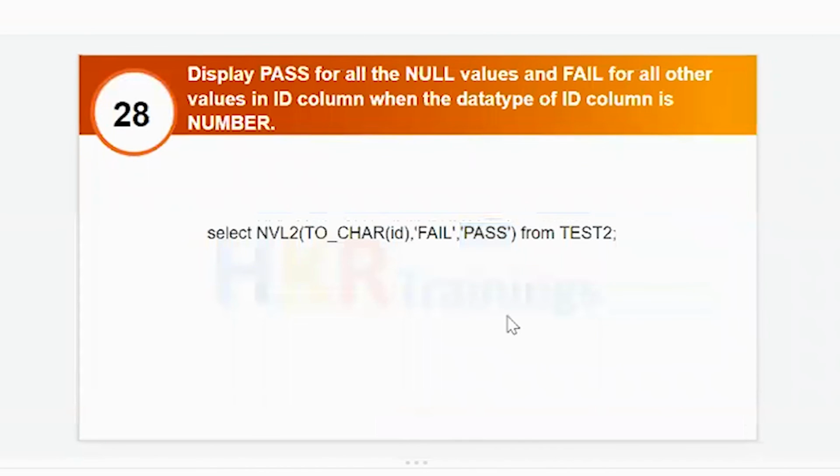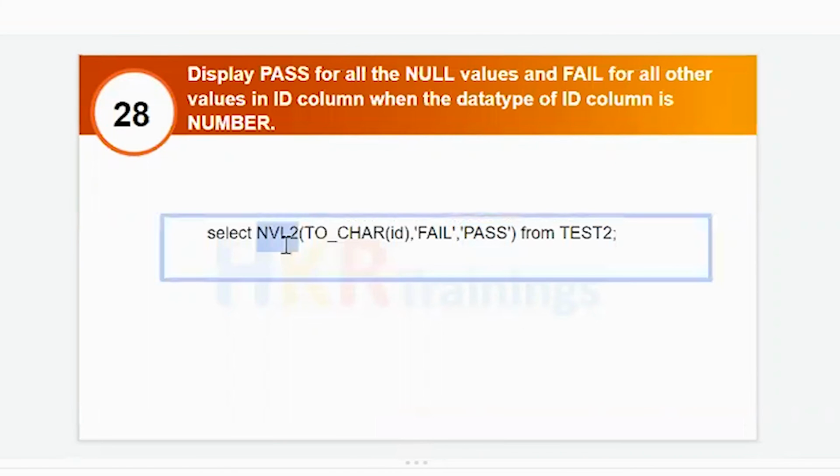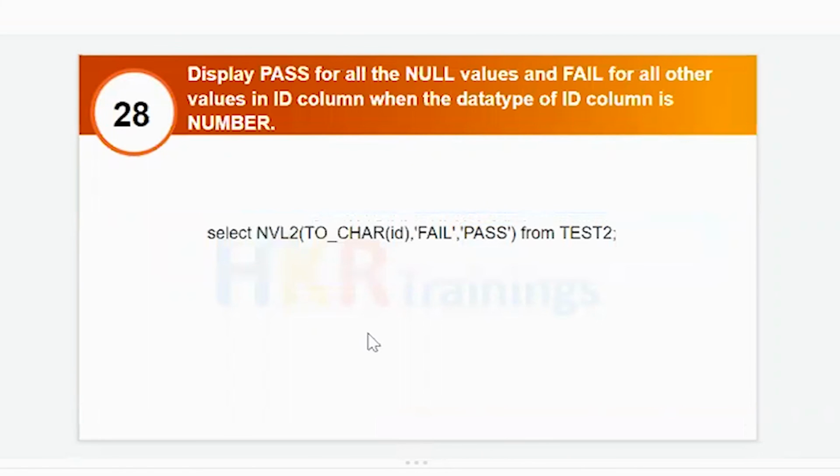Okay. So NVL2 is a tricky question. People tend to give wrong answers here a lot, but this is to understand that when we want to give default values to other not null values, then we can use the NVL2 function. That is the difference. Sometimes people also ask what is the difference between NVL and NVL2. So now that we have understood, we can easily give an answer to it, right?